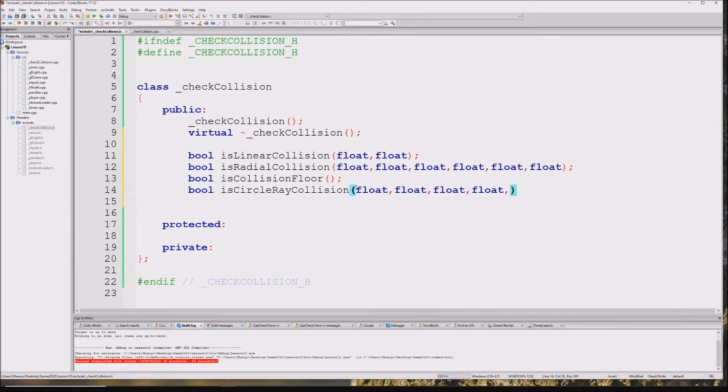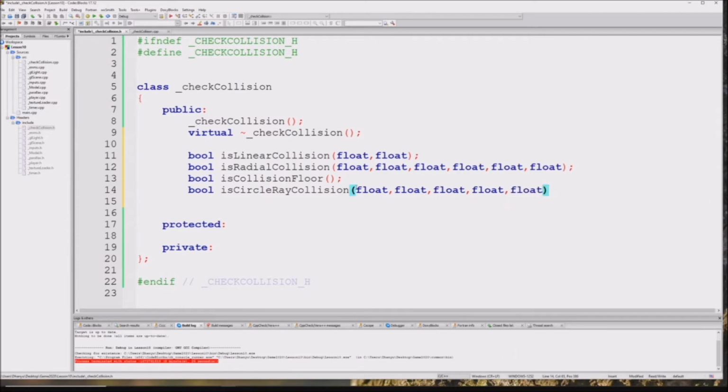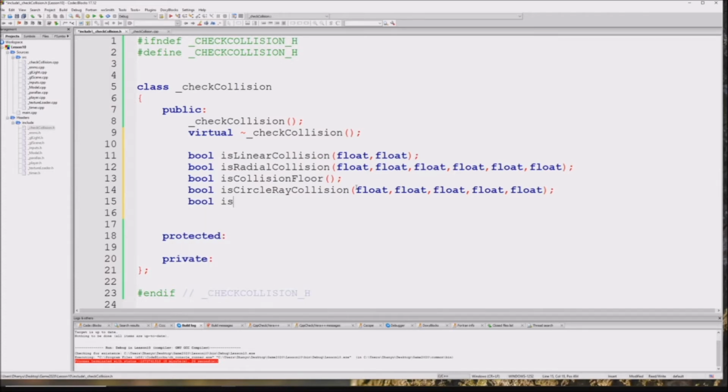And the radius, yes. Okay, so that is one more thing. And if you're thinking of building something semi 3D, there's something called cubic collisions.